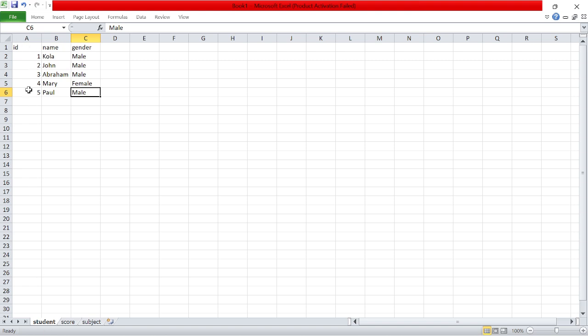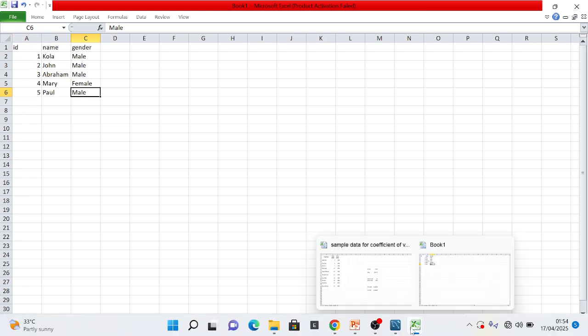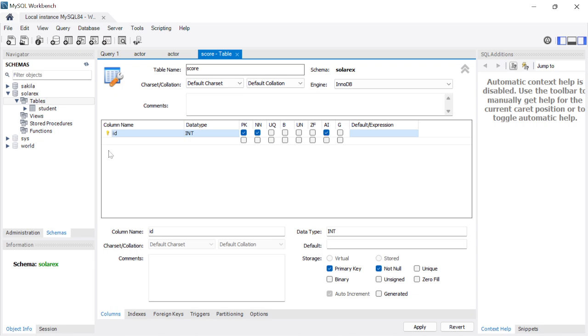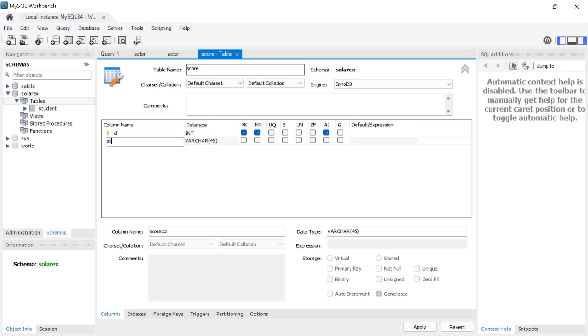The ID variable. Don't worry, let me practicalize what I just said. Okay, let's see. ID, there's no problem. The primary key, auto increase. Then don't forget the student what? Underscore ID. I always tell you, name it after the parent table. Student underscore ID. So this is a foreign key.